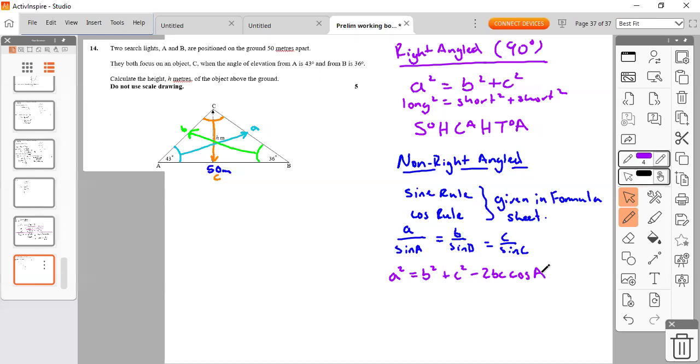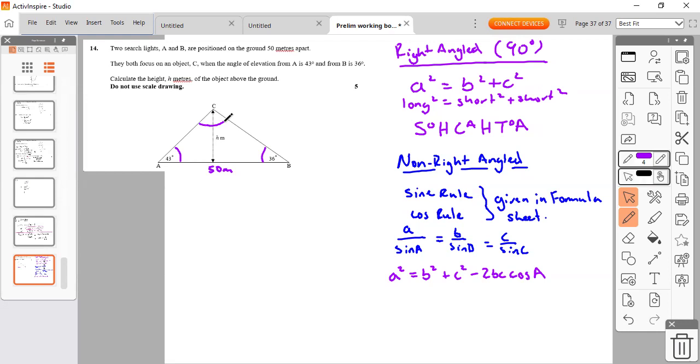Okay, or it gives you a rearrangement of that. So first, we're going to use the sine rule. Now, why am I going to use the sine rule? Let's have a wee look. In the question, so you know that's 50 meters. We've got side AB, we've got that length. We've got two angles of the larger triangle, and that will allow us to find the missing angle as well.